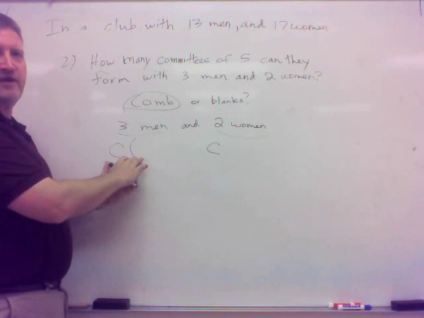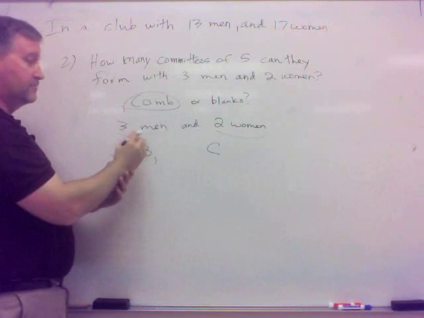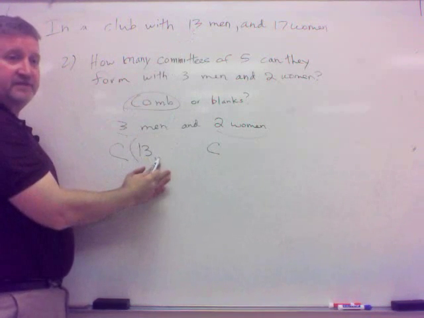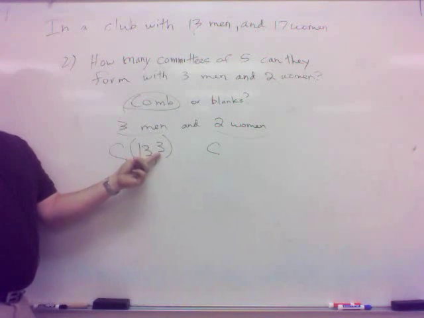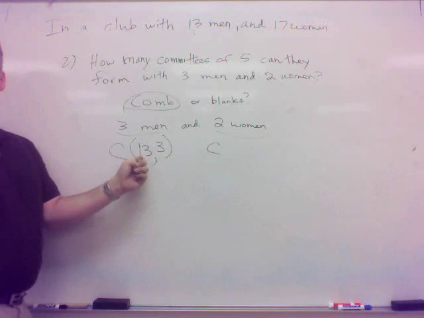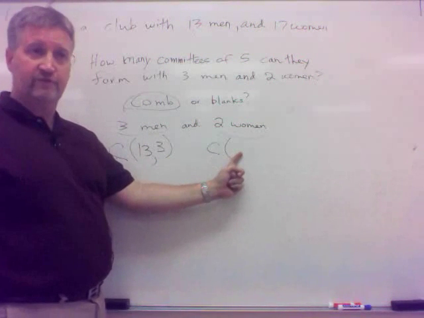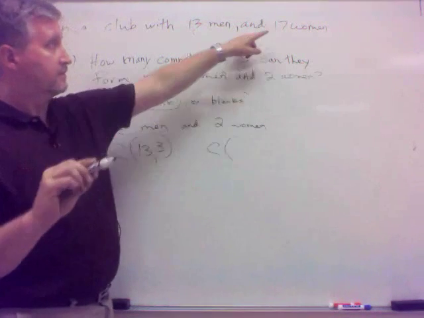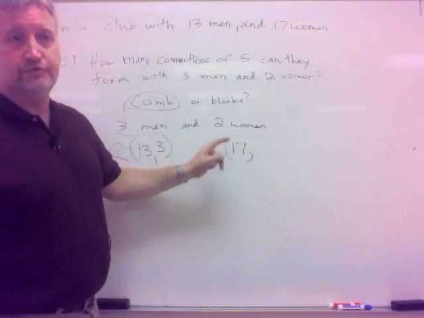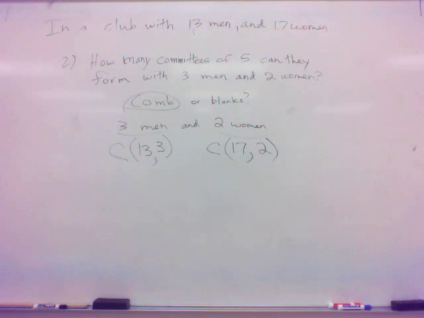Alright, let's do the men ones first. Combination for three men. How many? So the first number on the C is how many there are to choose from. How many do I have to choose from here? I'm only, well, I'm choosing from the men. Thirteen? Well, yeah, I'm choosing three men, but I have 13 total to choose from, right? Yes. And I'm going to choose how many of them at a time? Three. The three goes here. Okay? How many we have to choose from, how many we're choosing at a time? You've got to get that order in your head there. Alright, what about the women? I want to choose two women, but in my combination, what's the first number? How many I have to choose from? How many women do I have to choose from? 17. I've got 17. 17 women. I want to choose two women. So 17, two.